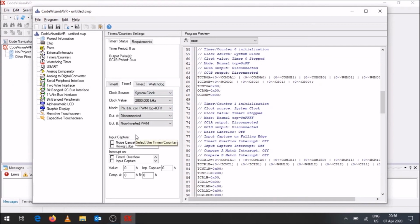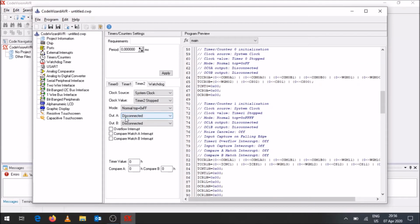But on pin 11, or otherwise port B pin 3, we've got OC2A, which we use for the controlling of the servo motor as well. So it's 2A, therefore it's timer 2, output A. We'll go to that setting now. Again, the clock source is the system clock, and for the clock value we're going to select 2000 over there. The mode we're going to again say is phase correct PWM, top is equal to OCR2A.